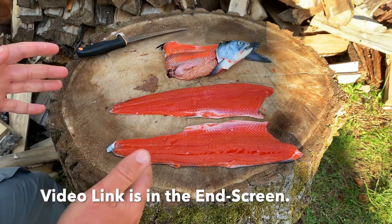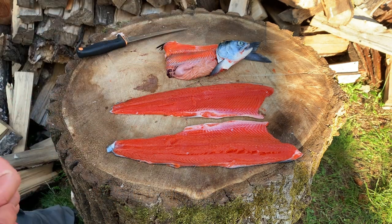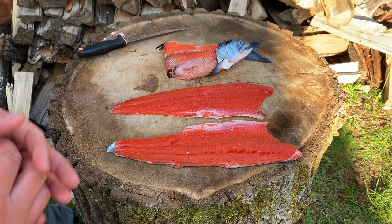I'm gonna do a nice step-by-step guide for you guys so that you can see how to actually smoke these fillets in case you wanted to give that a shot. It's really, really easy. You can probably do it for about, geez, $5 to $7 worth of ingredients. Assuming you've got a bottle of whiskey at home, that's gonna cost more.